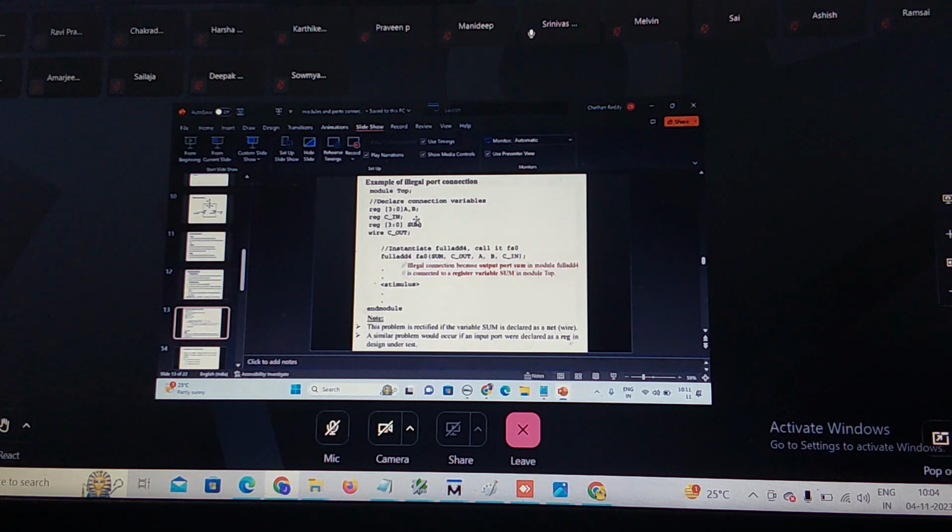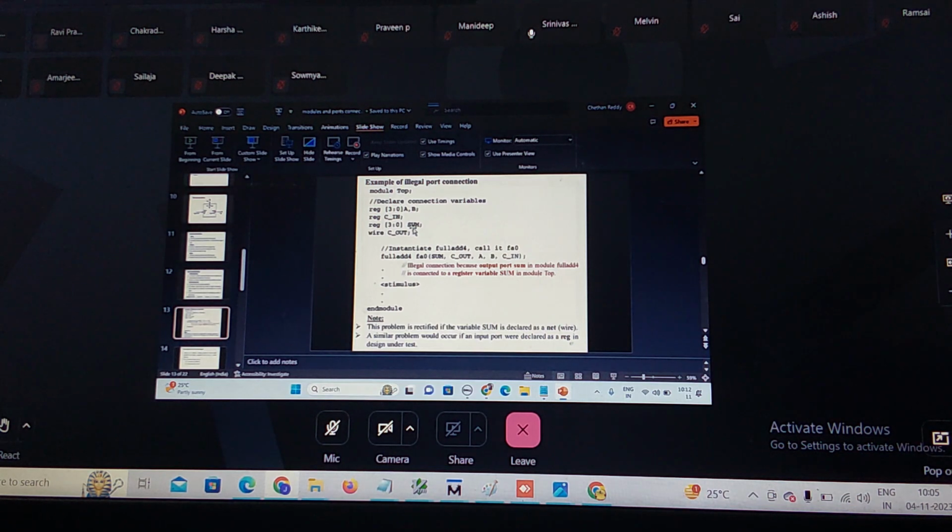When you are instantiating the full adder, full adder is the module name, the design module name, and this is the instance name: full adder 0. Now sum, Cout, A comma B comma C. So this is an illegal connection because the output port sum in the module is connecting to the reg of sum in the top module. Is this a legal way of connecting here?